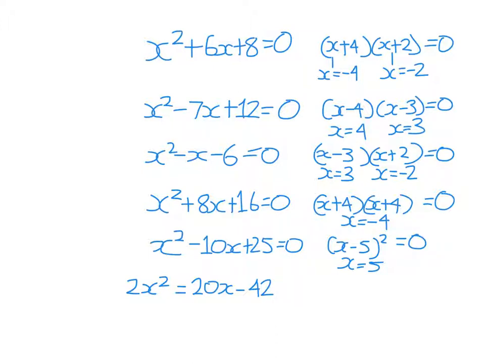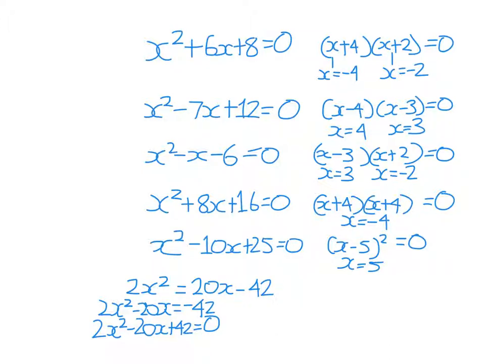So what we're going to do is get everything to one side. So what I'm going to do is I'm going to subtract 20x from both sides. So then I'm left with this. Now I still don't have one side equal to 0, and I can't use the null factor law. So what I need to do now is add 42 to both sides. And if I do that, I get 2x squared minus 20x plus 42 is equal to 0. So this is an equivalent equation to this, and I'm going to use this one to solve so I can use the null factor law. You must have one side equal to 0 to use the null factor law.